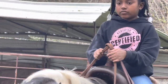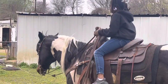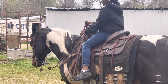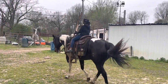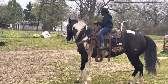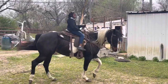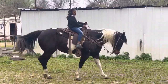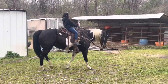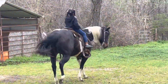Naturally, she's learned to kind of hold that saddle horn a little bit for balance, which is okay right now. But later on, she'll learn to balance herself in that saddle on a bigger horse with a lot more horsepower, and she gets a little nervous, and that's okay, because this is only her second time riding a big horse in her life. And now she's riding it without me out in front of her. So that's okay.